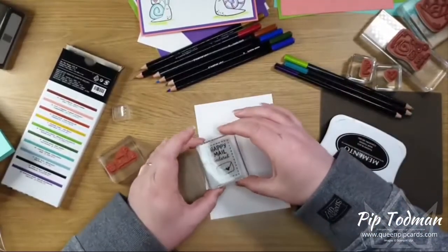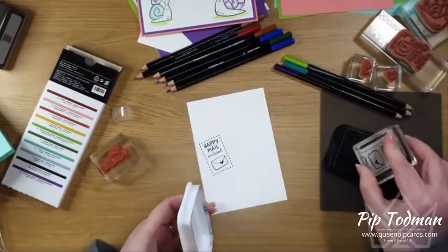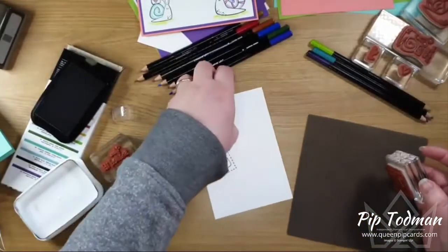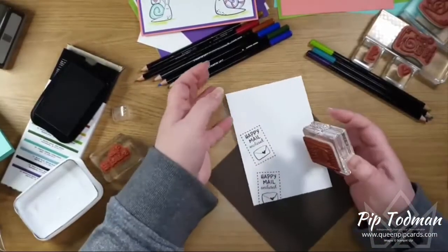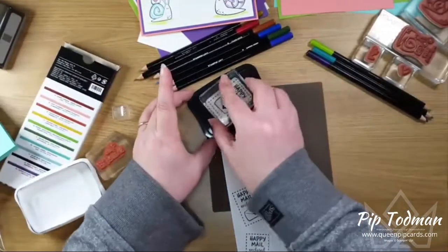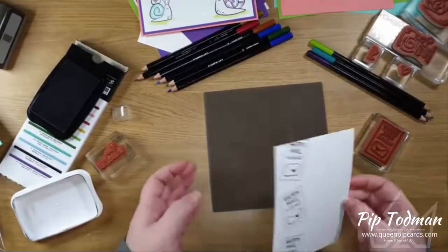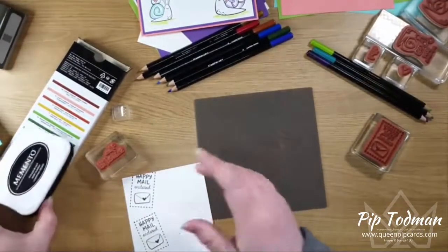So I'm going to start off in the middle with Happy Mail enclosed, and then I'm going to take this, and now see, I'm going to go off here, so I might even use my silicone mat for this as well, because it works for this too, a bit like grid paper. It just enables you to go off without actually getting it all over your desk, which is good, and I'll probably need it at the top as well. So I'm creating like a border of Happy Mail enclosed. There we go, like so. Now, it is on your silicone mat, so you will need to just wipe that off with your chamois or something like that when you get there.